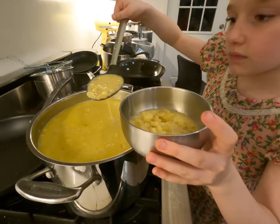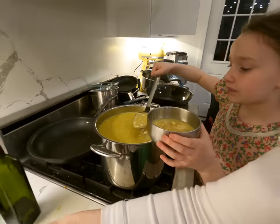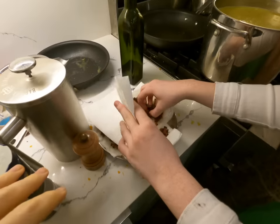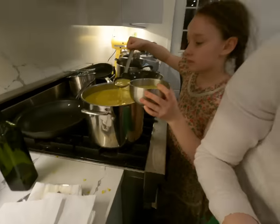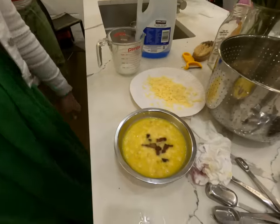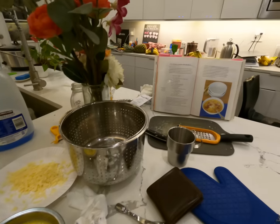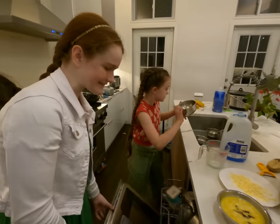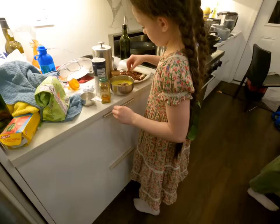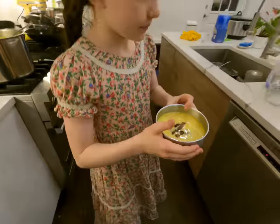So it's finally ready and it tastes so good. I had a little tiny taste. And then you just put a little bacon on top to garnish it. And Naomi's making her beautiful bowl over here. And a tiny bit of cheese, and it looks so beautiful. It looks like the picture. Good job. This looks good too.